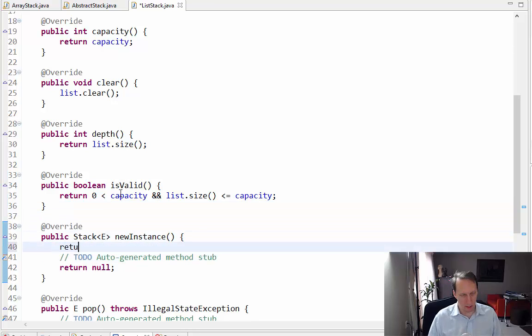New instance, we're just going to return a new list stack. And we return a new list stack with parameter max, which is capacity.